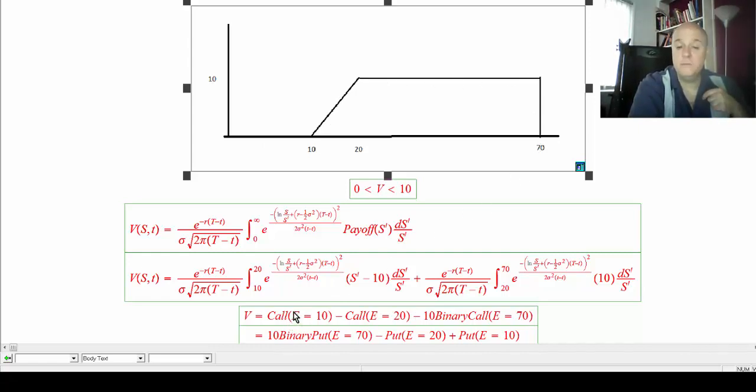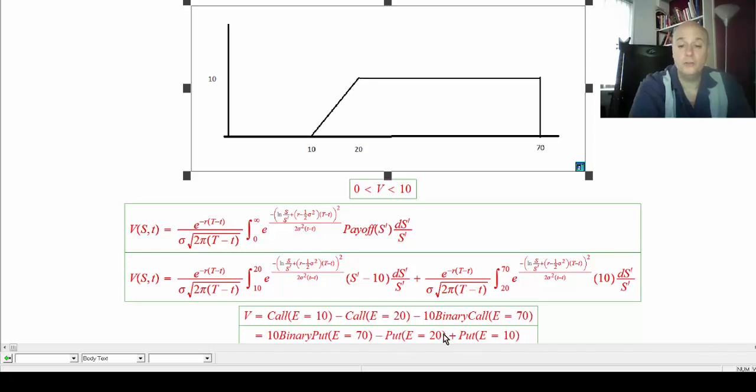So I could build this expression using calls and binary calls, and for each of these call and binary call formulas, we could just use the off-the-shelf, pre-derived formulas. It's not a unique way to express this payoff function. We could express it with puts. We could say we have 10 binary puts with exercise price 70. That would be flat at 10 all the way across, since it's 10 times the $1. So I need to subtract this piece.